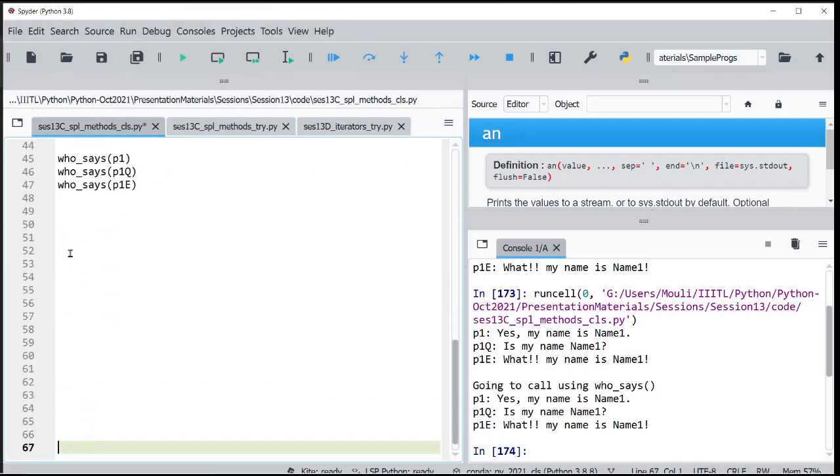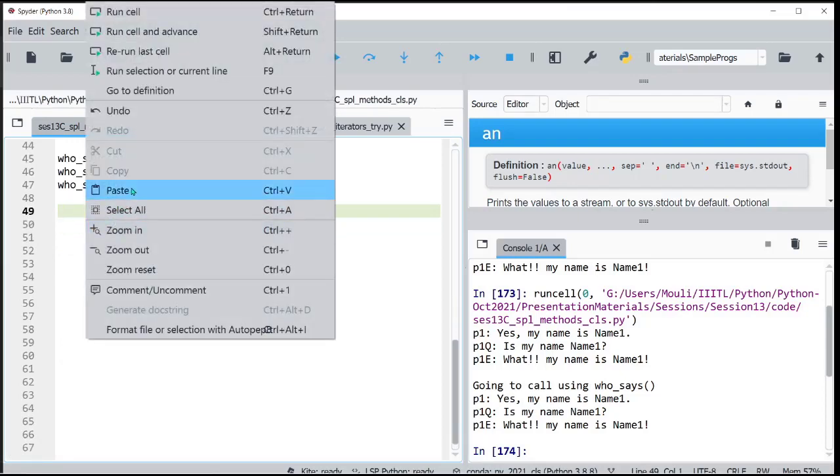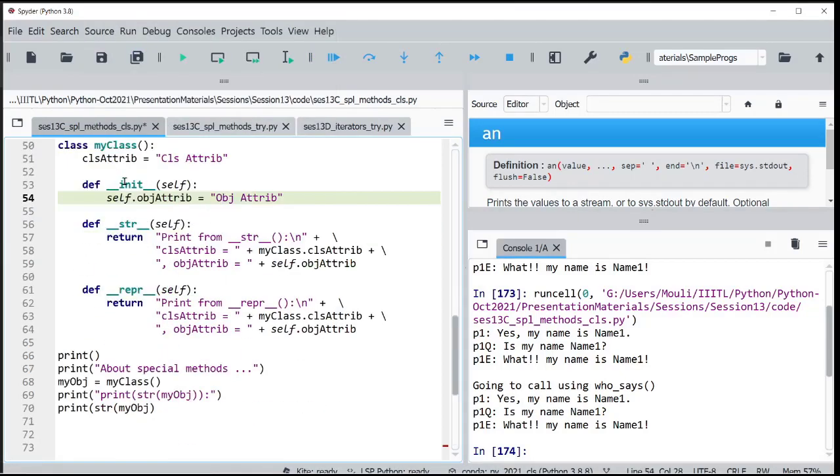This is our one class attribute, one object attribute, and then I am implementing __str__. That means if I try to print my class object, or the object of this class, what does the print do?